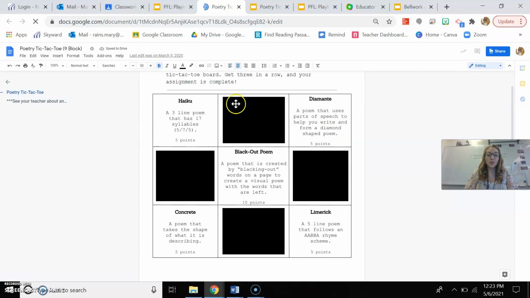So you see here, there's 4 poems that you guys can write. They're not super long poems. The thing that will probably take you the longest amount of time is figuring out exactly what you want to write about. And then there is one 10-point poem that's in the middle, and that's worth 10 points.